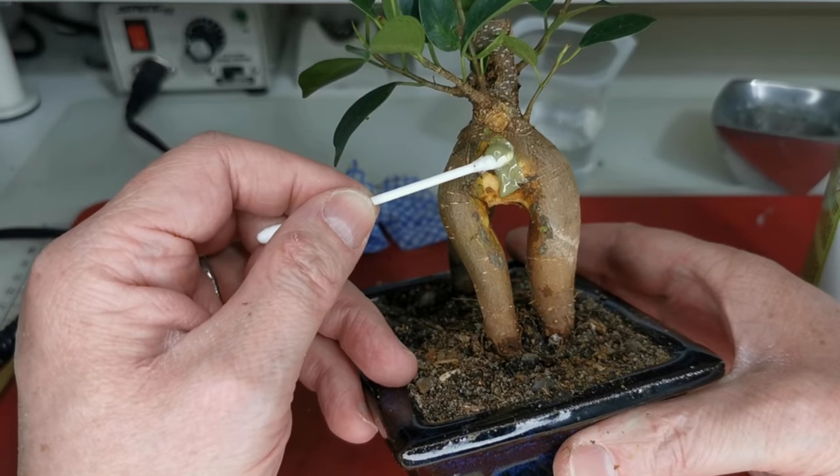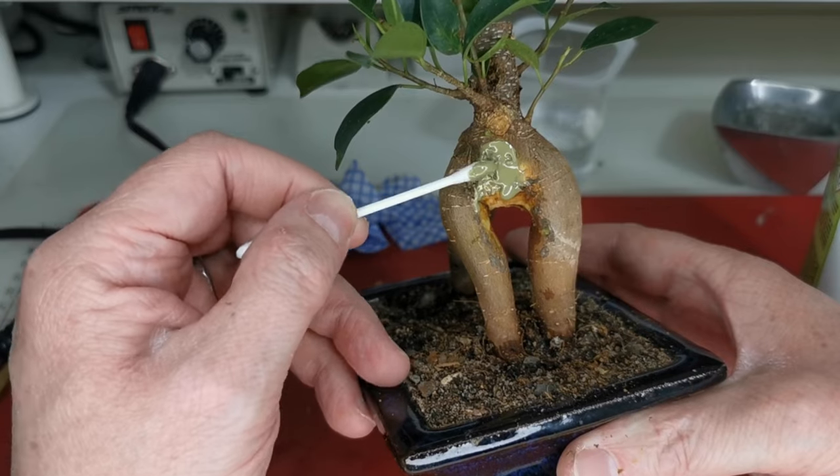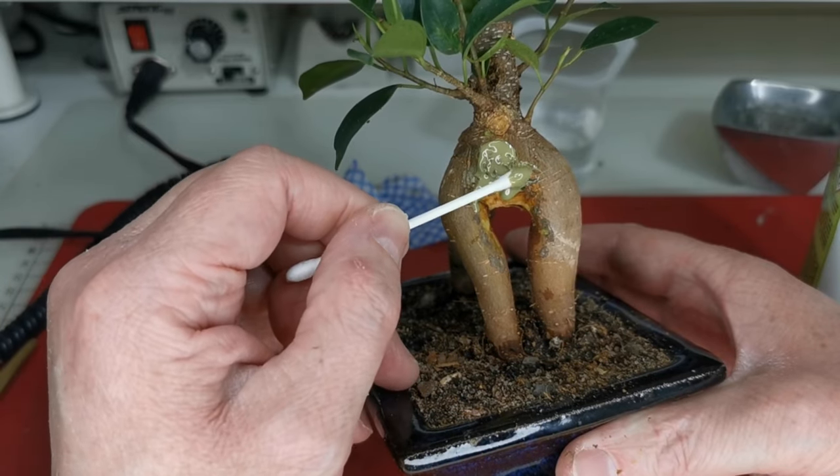Anywhere where I've removed, I'm just going to apply it.